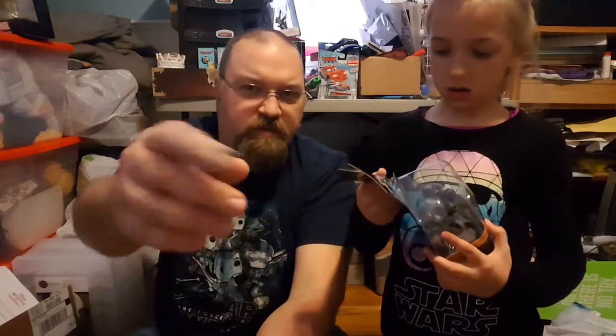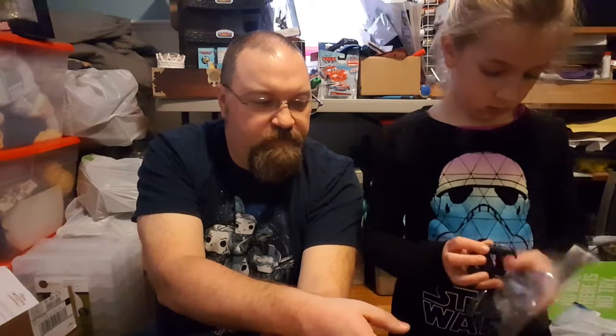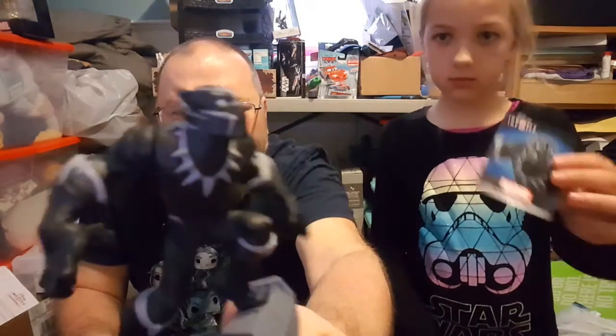Now for a brand new character, new to the Marvel Cinematic Universe — Black Panther. Why don't you open him up. Black Panther is from Wakanda, and T'Challa is his name — he's like the king of Wakanda. I don't know exactly what his role will be in Civil War specifically, but you do see him a little bit in the trailer. Black Panther is going to be a pretty tough character. He's got these very strong claws and a great dynamic pose for the figure. Here is Black Panther, and that's Black Panther's card. Really cool figure — looking forward to playing him.